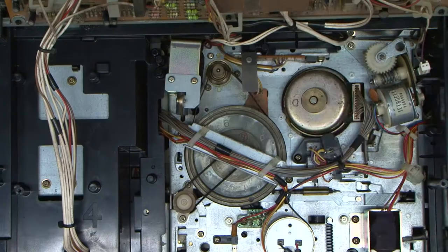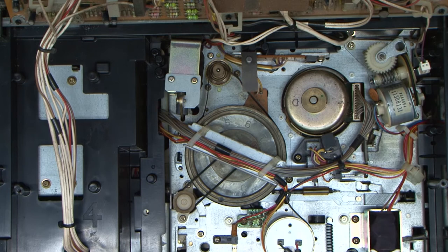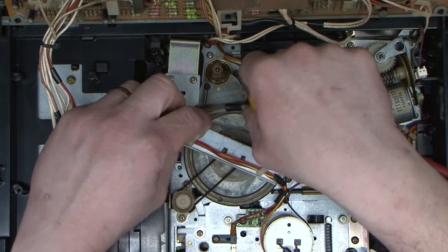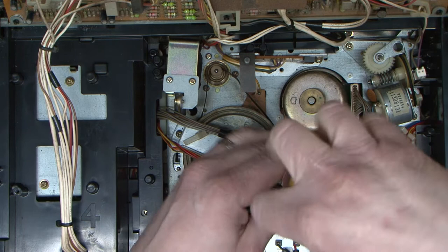So this is the flywheel on the capstan. This is the capstan drive motor. And I can't remember what that does. So I'm just going to lift some of this wiring out of the way. Take these two screws out here.